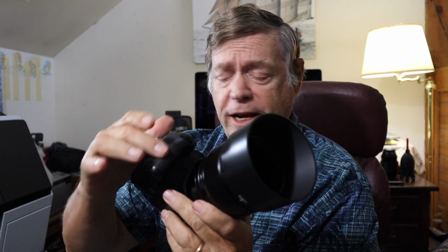Okay, so here's this lens, the 50mm f1.0 with the XH1 and the battery grip. You can see that it's a pretty big rig, but you know what? If you look at it, it fits in the palm of your hand really well and balances excellent. Now, if we take the grip off, you can see the form factor is a lot smaller. It fits in the palm of your hand. It's very nice, very easy to use. And for people that shoot without the grip, it's very comfortable. I think you'll see that the XT3 is pretty close to this as well.